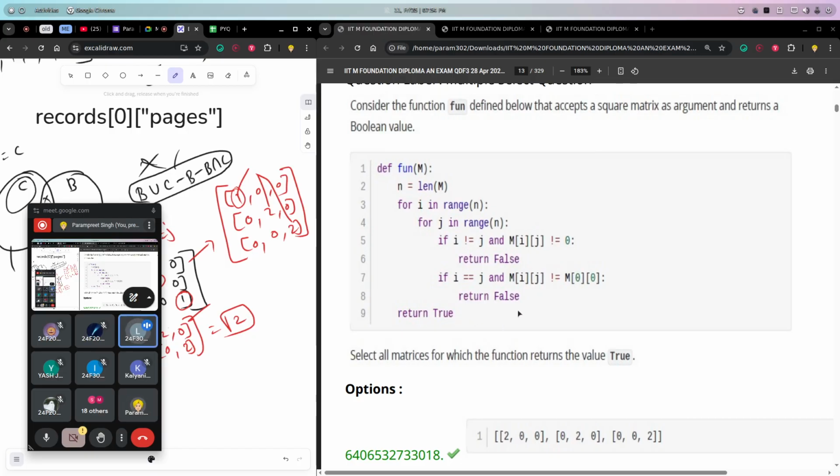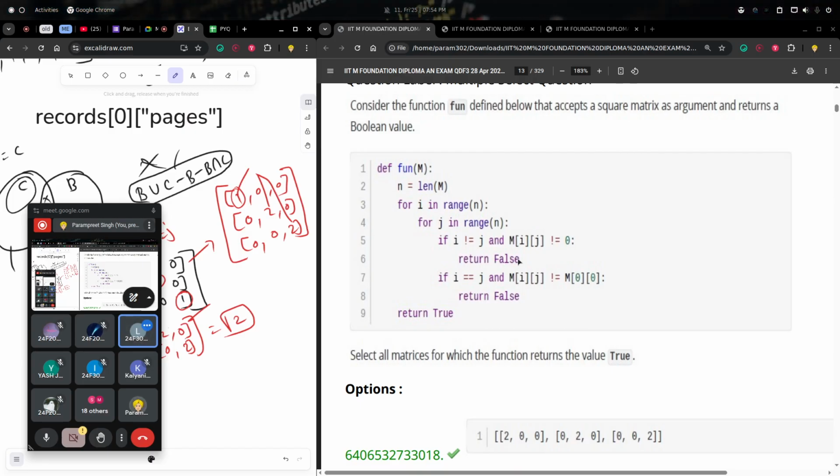In the first for loop, if it is false, then we should return true, right, sir? The first if condition is checking for which elements, the diagonal ones or the non-diagonal? The non-diagonal ones. What is it checking for? Non-zero elements. If it is 0, then this return statement will not be executed. Then it will check the second if, and eventually when both loops are executed, it will return true. Are you guys clear with this?